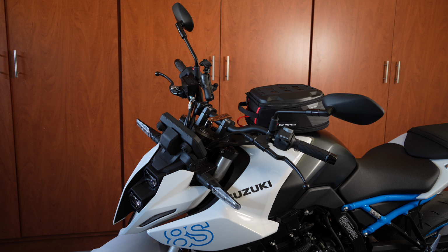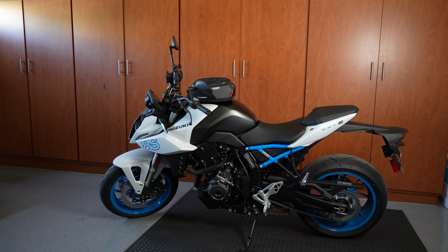Now, since I've already tested this bag on my previous bike, I can tell you that I've been really impressed by the quality. I really like the fact that the bag mounts to the bike without needing straps. This quick release function was really a deciding factor when picking out this tank bag.